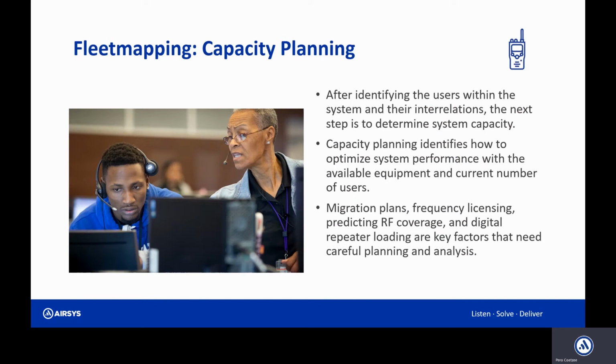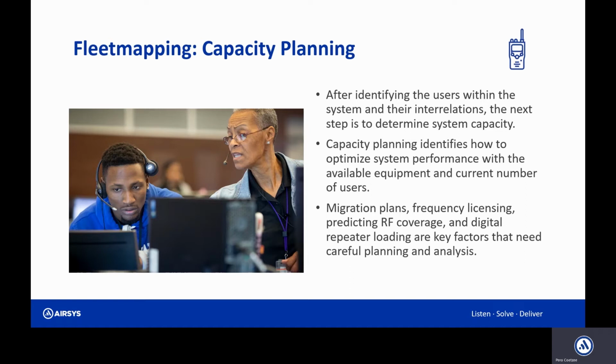And then after identifying the users within the system and their interrelations, the next step is to determine system capacity. So this is one of the most important aspects of deciding on a Capacity Plus multi-site system, and any radio system indeed. So how many channels do they need? If you don't specify enough channels, then the radio system might be busy all the time, and that's not ideal.